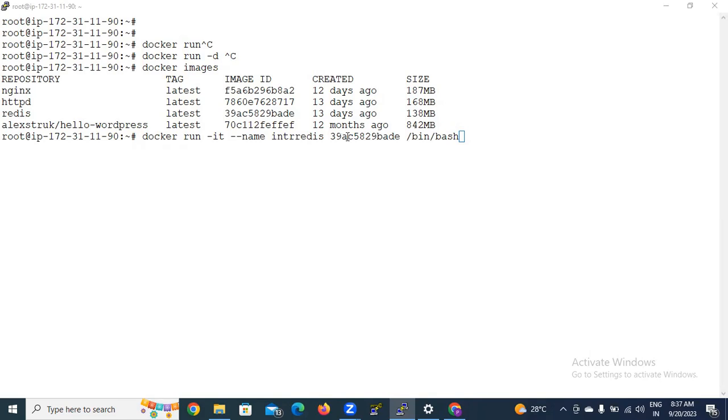Without a shell, the operating system itself will not interact. So if you are going to create any container and want to interact with it, you also have to define a working shell. Here we are defining /bin/bash. So when we create this container, we are switching from my VM terminal to the Docker terminal.